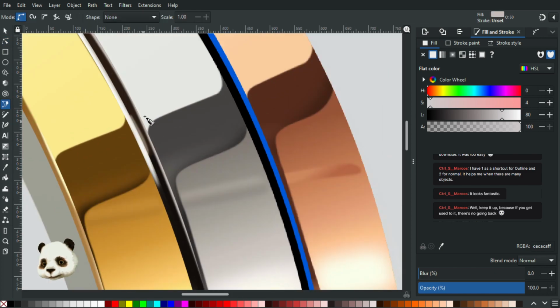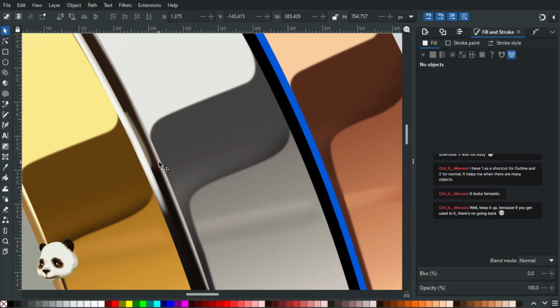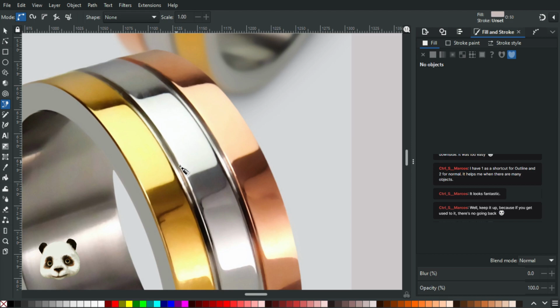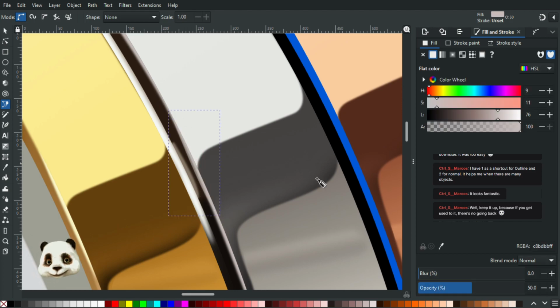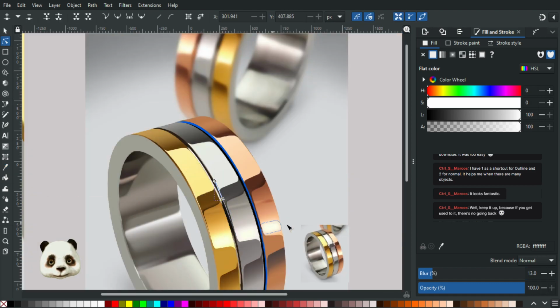So this one needs to be sort of like this. So as much as we did it over here, so we're gonna go with full white. Maybe a 13, let's see. And let's see if it looks okay from space.